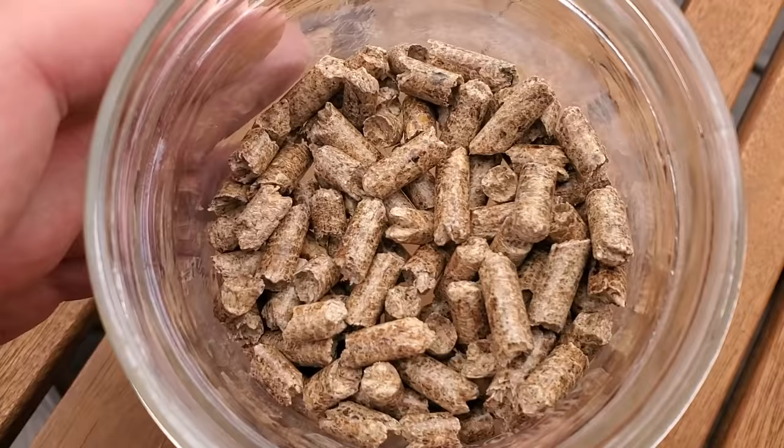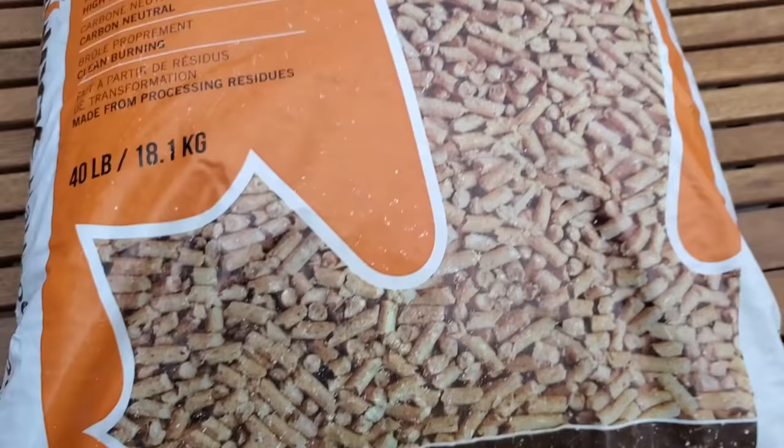Now, for any type of hardwood loving mushrooms, I always start with these hardwood fuel pellets as a base. These are basically just hardwood sawdust that has been compressed into a pellet, and you can buy it in a big bag, and they're actually pretty cheap, and they rehydrate really well.